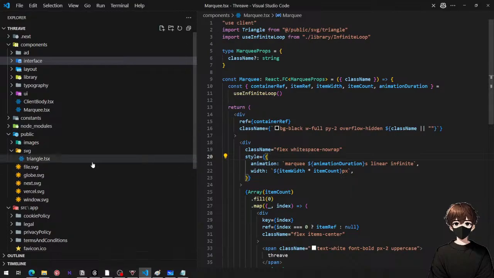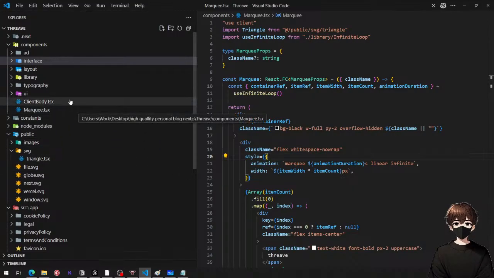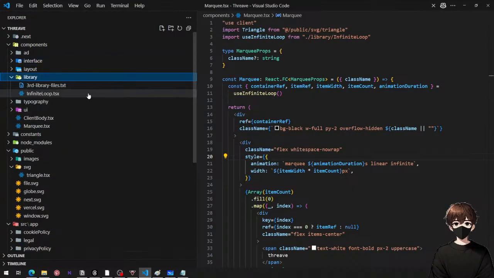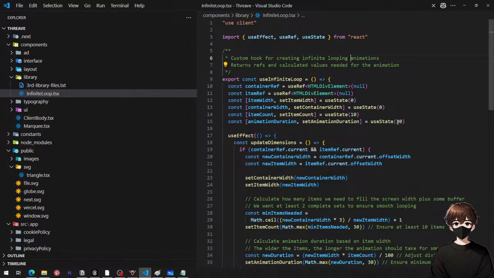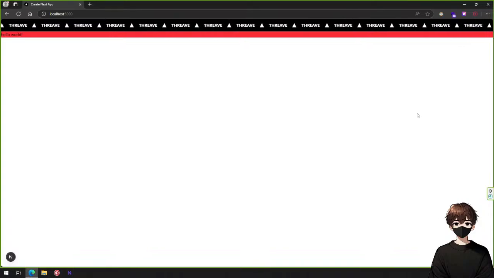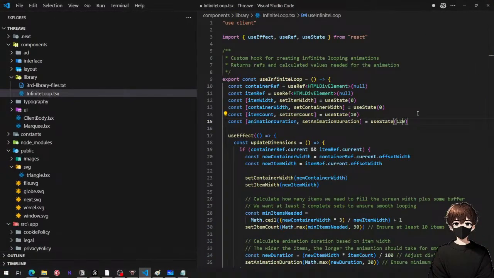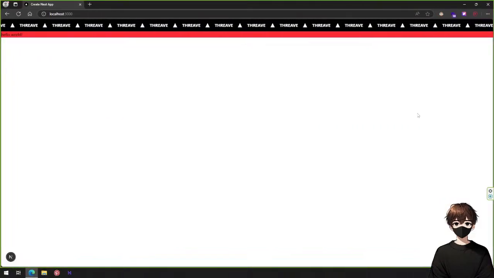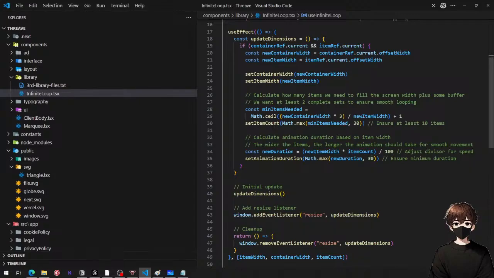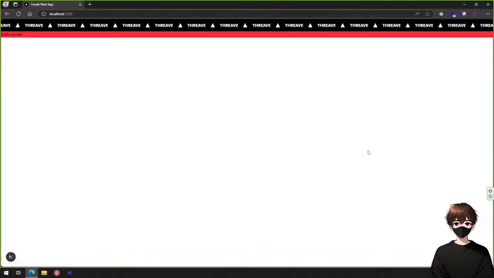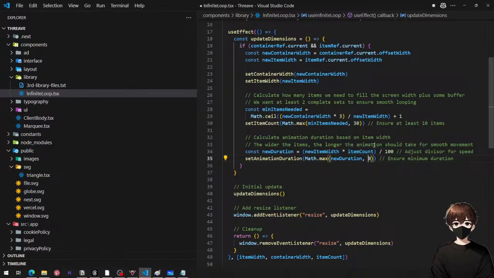So what I want to do is make it slower. We have to go to the library, go to infinite loop and actually make it slower by saying 50. Let's do 120 and also make this 120. Both don't work.